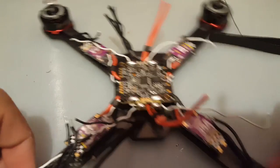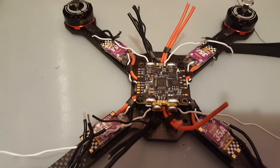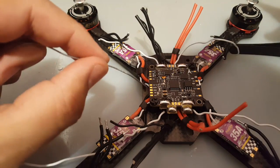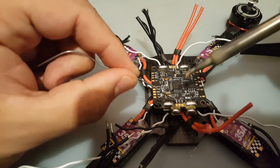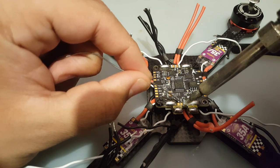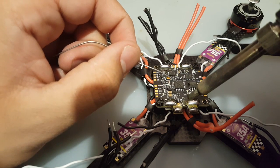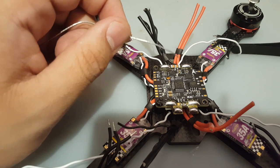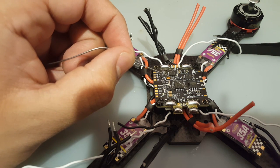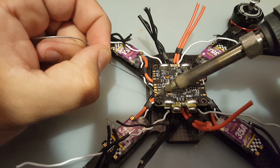Alright, so let's do the small pads now. So we're going to do the 12 volt and VTX first. Let's clean up the solder tip. Alright, and please, if you ever see flux residue like this, always do your best to clean it, because it can create shorts, and that's the last thing you want. And always make sure you clean the tip very well, because it'll just make for nasty joints, and it'll go places where you don't want it to go.